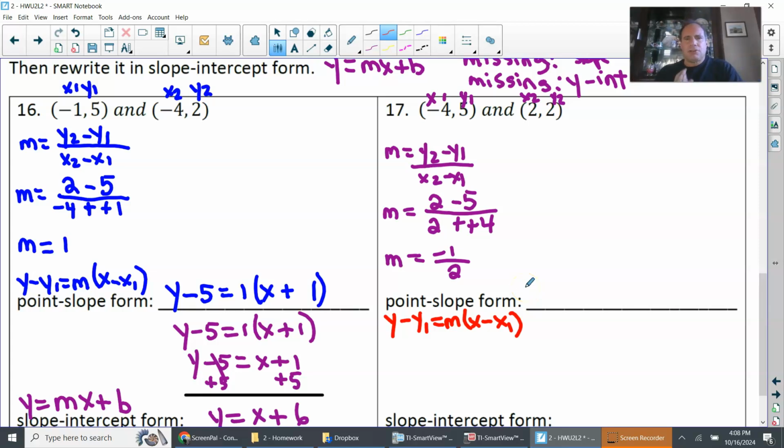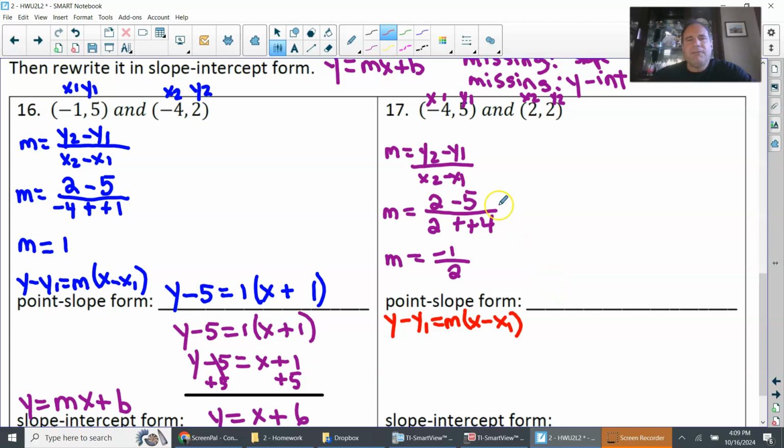But I'm just going to show you that if you want to use the x2 and y2 as the x1 and y1, you can. It's going to be the same answer, all right? But let's go ahead, and since I have x1 and y1 labeled, I'm just going to use that, and then I'll use this one to show you that it's the same thing.